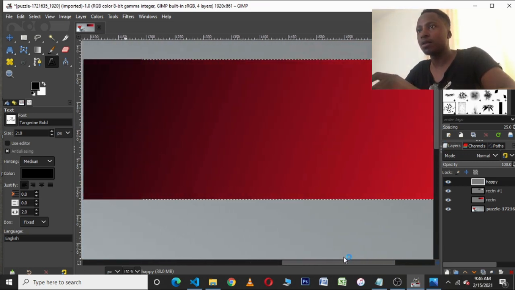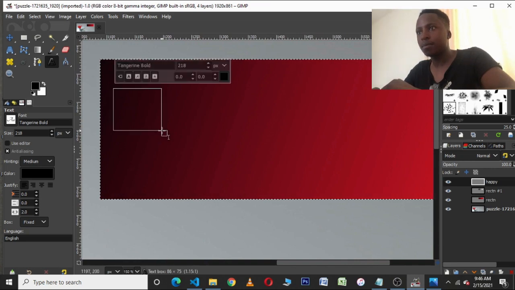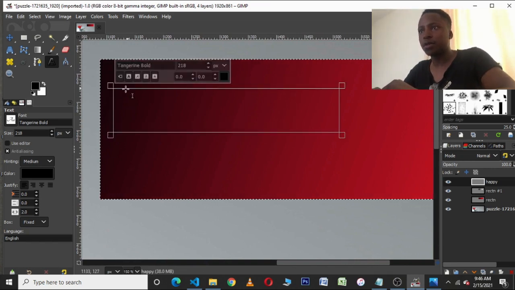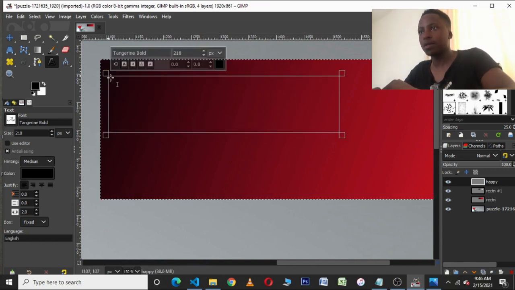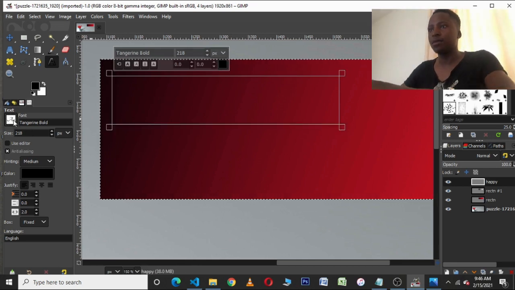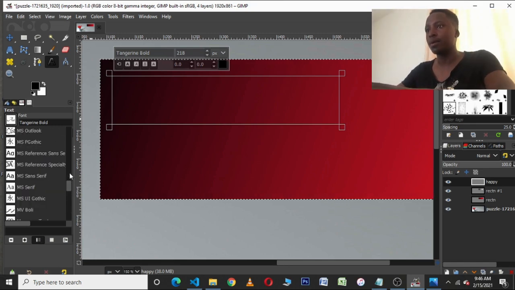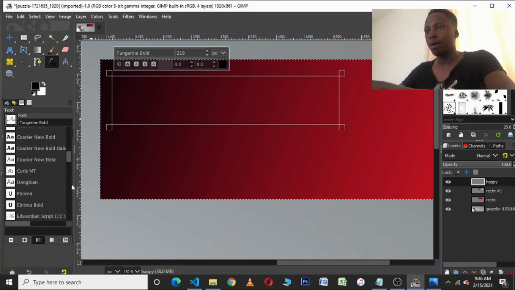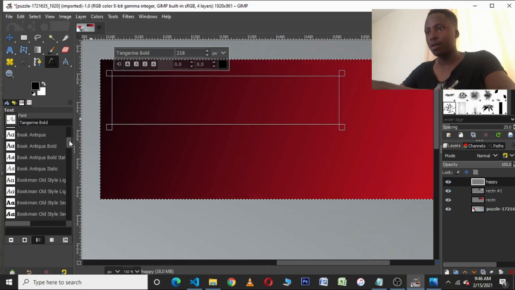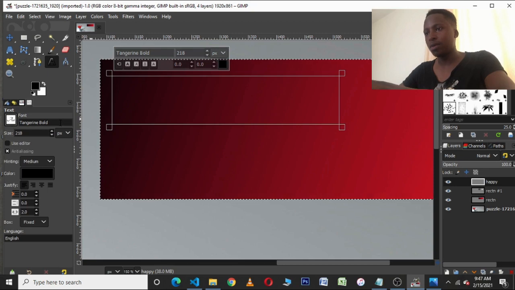I'm using Montserrat font. If you don't know how to download it and to install it on Gimp, we have the link in the description to show you how you can do it. I'm using Montserrat Ultra Bold.